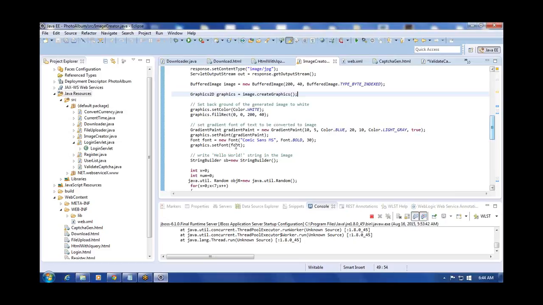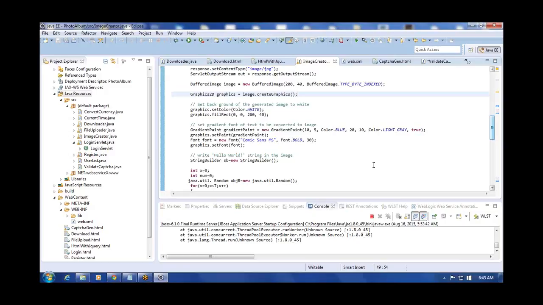Now after that what do I do? I am going to use a paint here. All these are graphic objects you have, brushes and other graphic things within the graphics package. GradientPaint equals new GradientPaint(10, 5, Color.blue, 20, 10, Color.lightGray, true). So what is happening from left to right is that you are getting a gradient. A gradient means in the leftmost part you have some color, and as you move to the rightmost side there can be different shades. It's going to change. So like that you have a gradient.